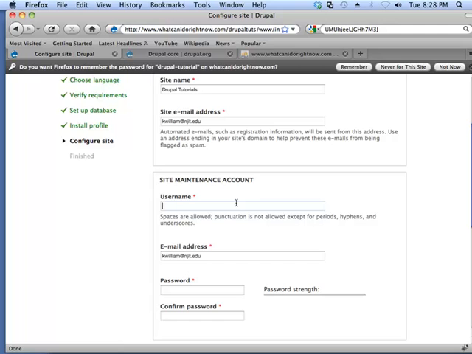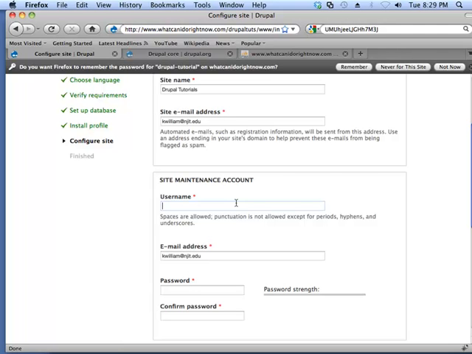Now at this point, it's asking for basically the root account on the site. This is a special account that inherits all privileges on the site all the time. So this account is the only account that can do everything and anything on the site at any point in time. So this is like the master account. No other account has higher privileges than this.